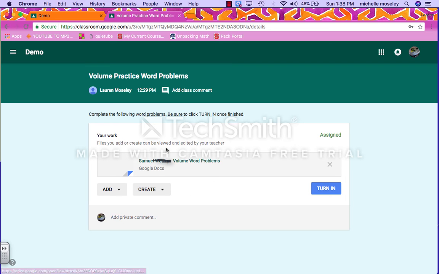If it doesn't pop up under that classwork tab, just click view assignment, and as you can see, because we had it already set to make a copy, the copy is already created. So all you have to do is click to open the Google Doc. Once they're finished, they click turn in, and the assignment will be turned in.